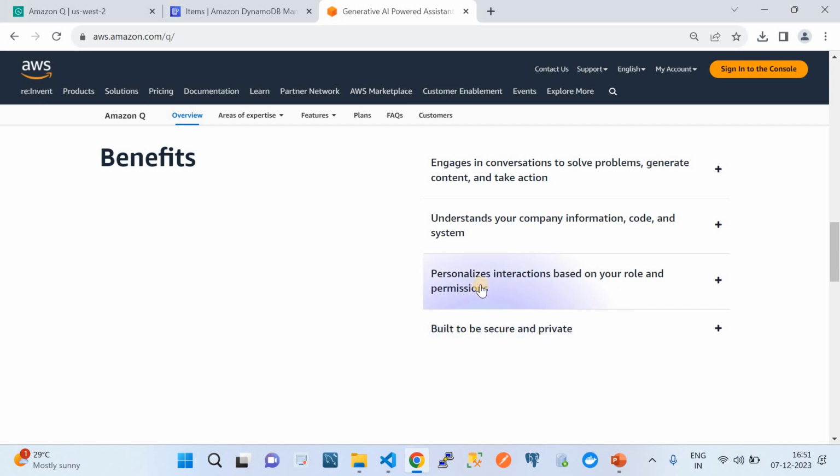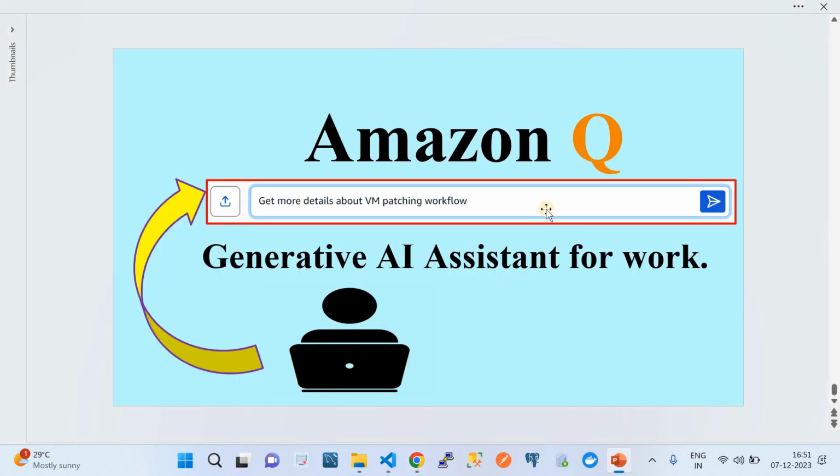This is a very important fact. Let's say we have created an application called Amazon Q, and you have fed it all types of data. But certain information should be related to a particular role. You have a manager, an engineer, an architect, right? These are all different roles. You also have a CEO, a CTO, right? These roles also need to be segregated. The information pertaining to a particular role will be given only to those roles.